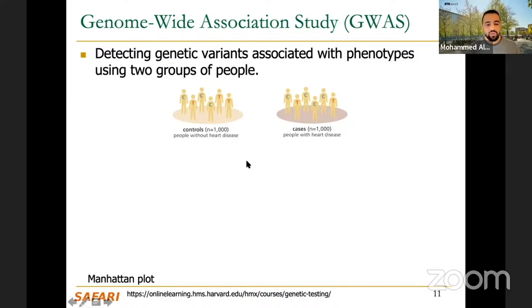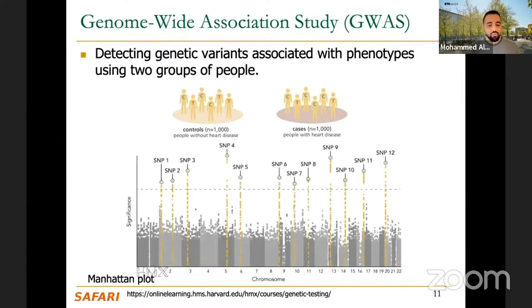And then we observe their genomic material, or the DNA, and then we try to compare it using what we call a Manhattan plot. And you can guess why we call it that name, since all these towers over there. In the x-axis, we have all the chromosomes at specific locations. So every dot over there represents a location in the x-axis. In the y-axis, we have the significance, which is the negative log of the frequency.